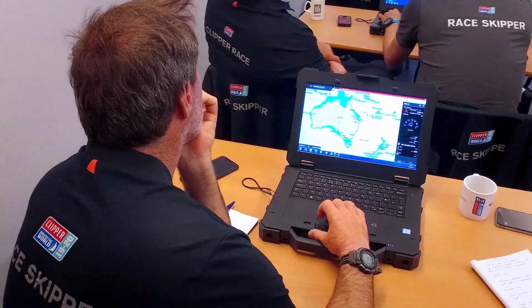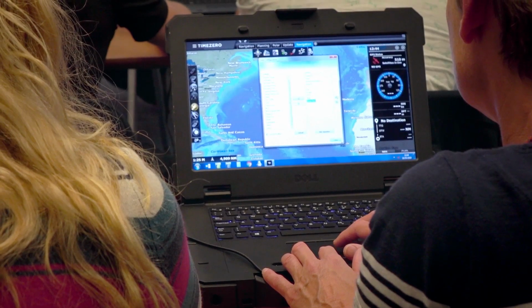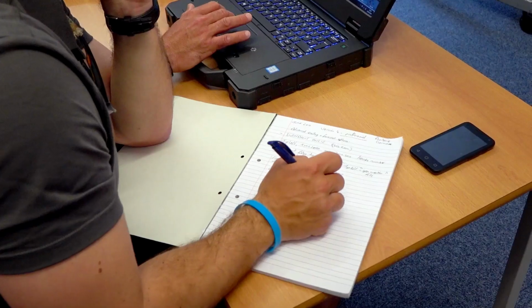From version 3 to version 4 we have various new functionalities, mostly focused on the routing and also on the weather forecast. So now we have a totally different interface concerning the weather forecast, an animation with particles, and also the meteogram, where you can get weather conditions all along a route, for example, or on a specific area.